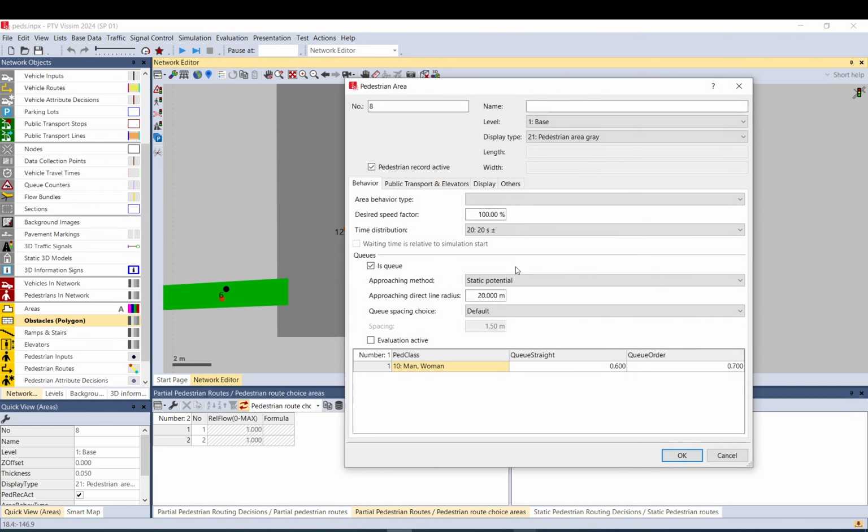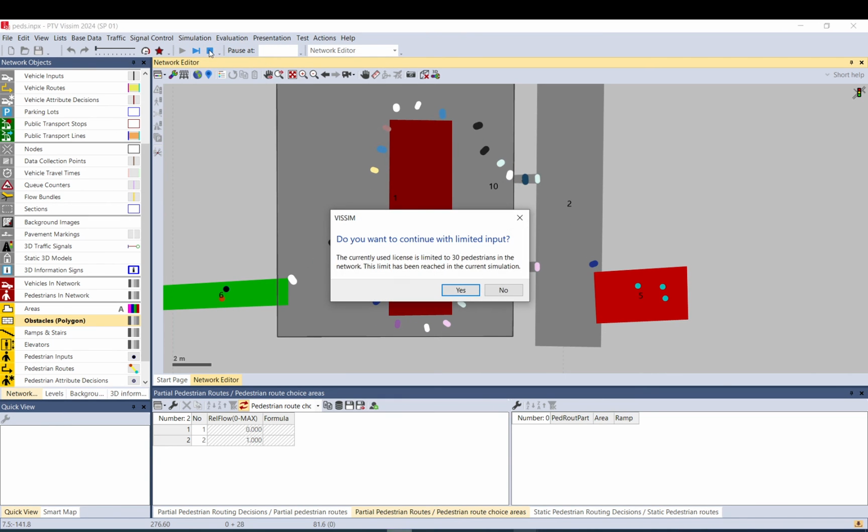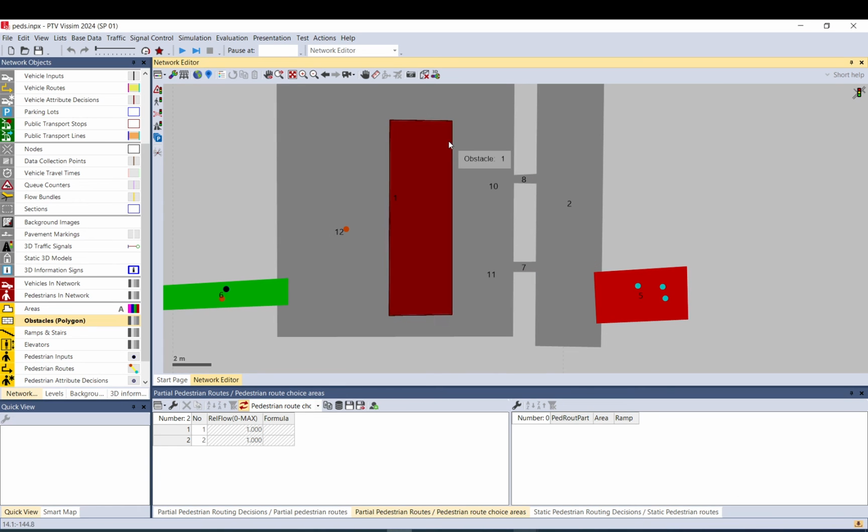So what you need to consider when you use static potential is that it's better not to reduce it too much, because then it still makes the model too slow. What you want is maybe to keep it 1 meter, 2 meters. So try to experiment, maybe use as high as possible. And yeah, that would be the one. So I hope this video helped you to understand how these settings work.